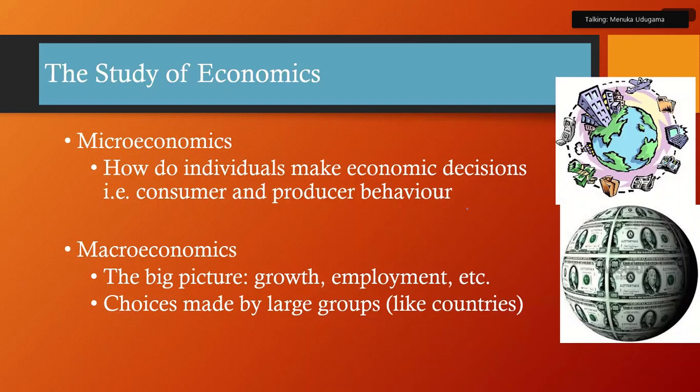Now, if you take the economy as a whole, what entities can you see in an economy? If we take an economy, what economic entities, economic units can we see? So first, in an economy, we see the smallest economic unit, which we say is the household. Right? It's a household. And we live in households. We consume, we are consumers. So in an economy, the smallest economic entity is the household.